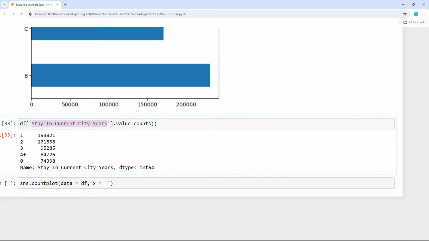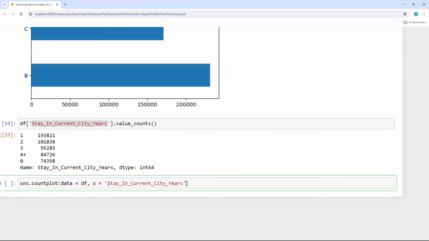and this time I'm taking palette equal to, comma, order equal to, sorted df.